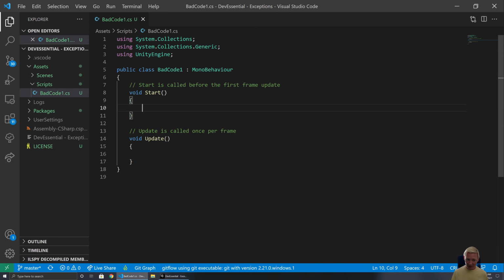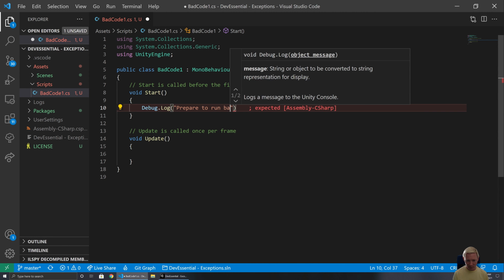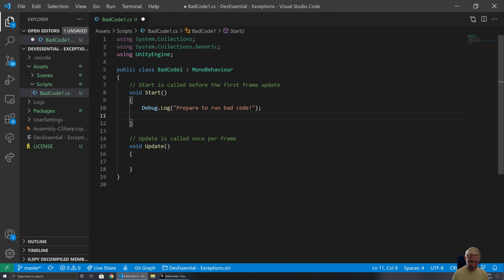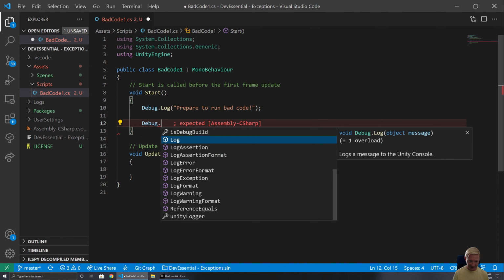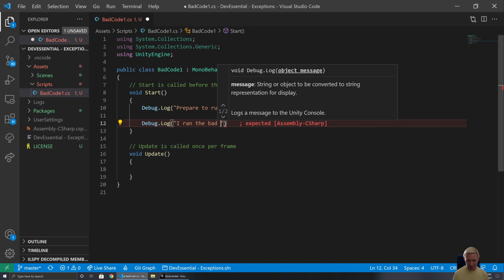I'm going to do this in Start. There's a couple of things I'm going to do. Debug log: prepare to run bad code. And then let's have another debug log here: I ran the bad code.